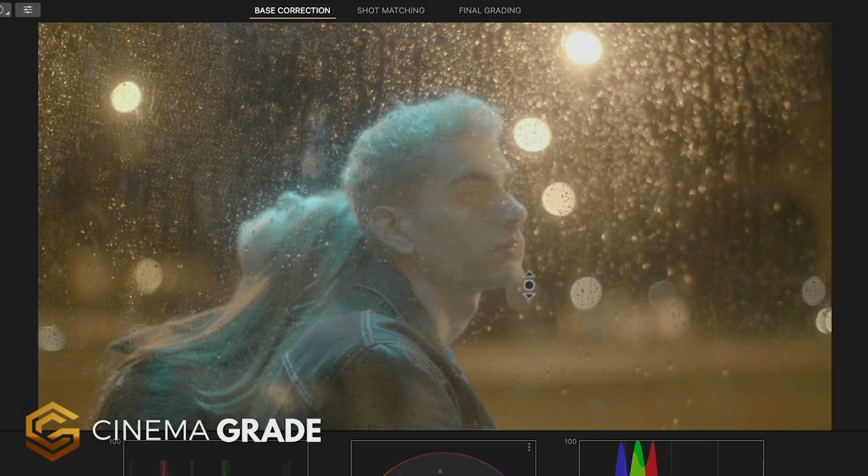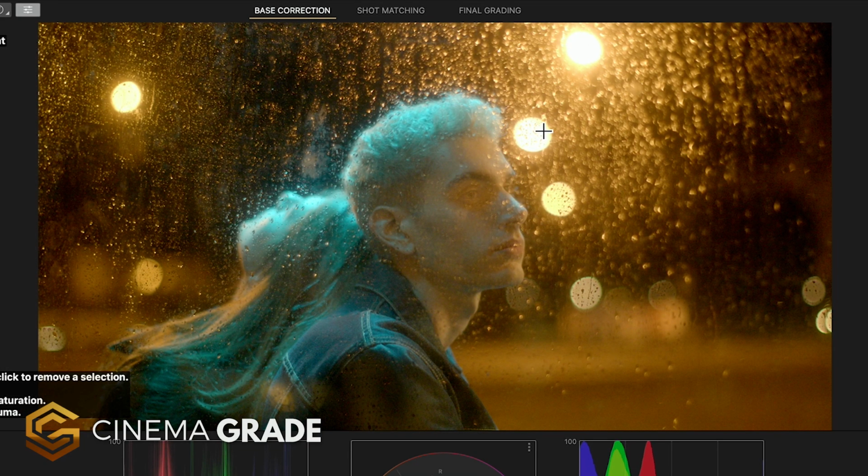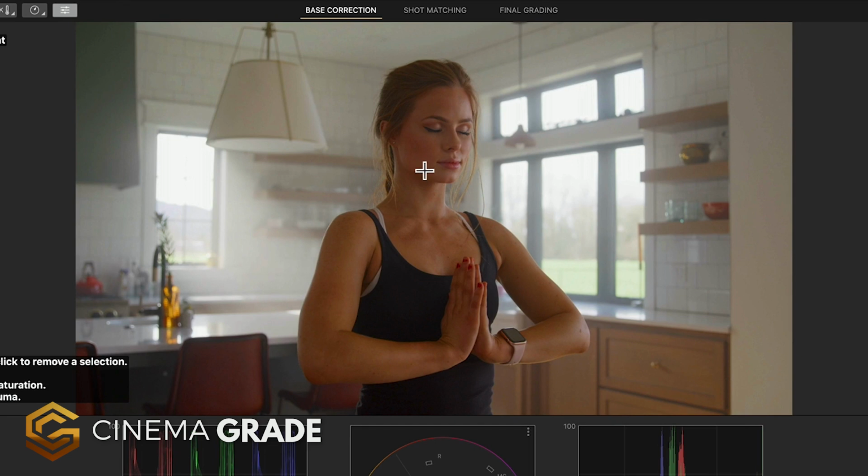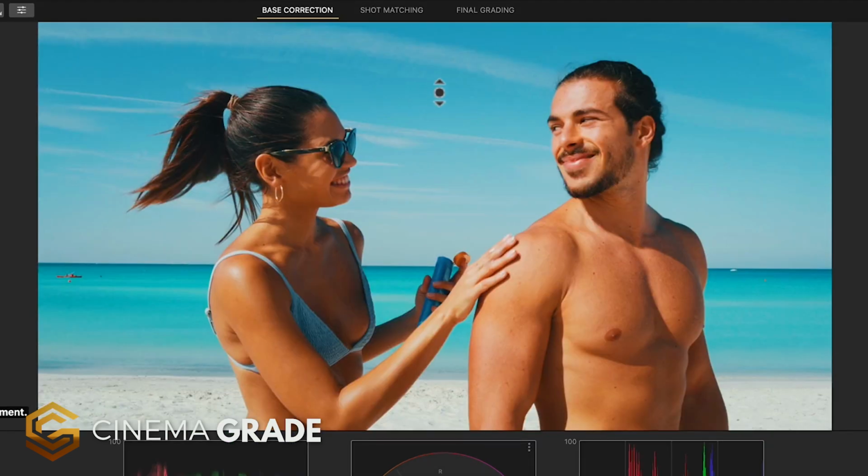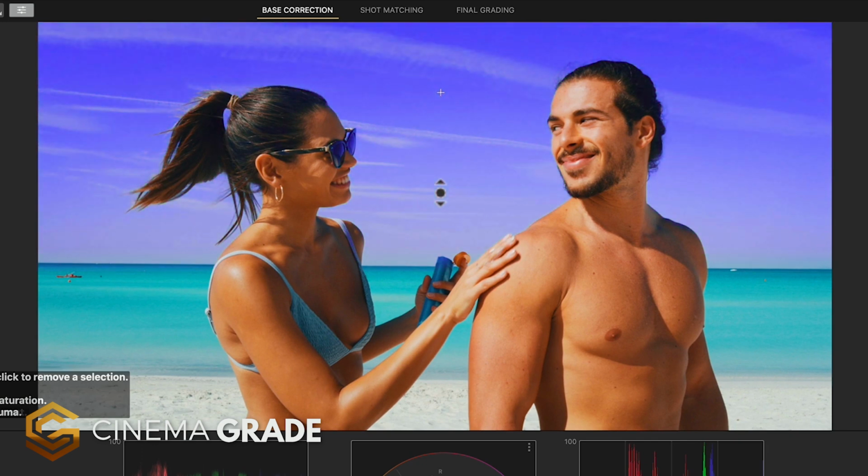Like, what if I could actually click on the image itself and make a color change? What if I could click on the actual face and drag it up to brighten it? Or simply click on the color of the sky to change it? Something like that would be amazing. And I knew what it would mean for filmmakers who have to do their own color grading.